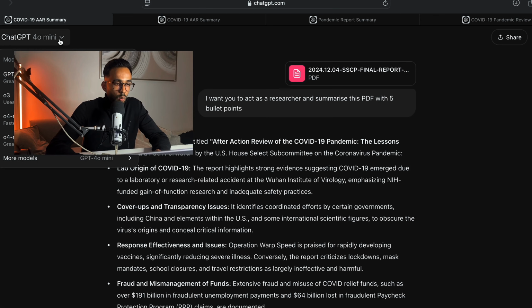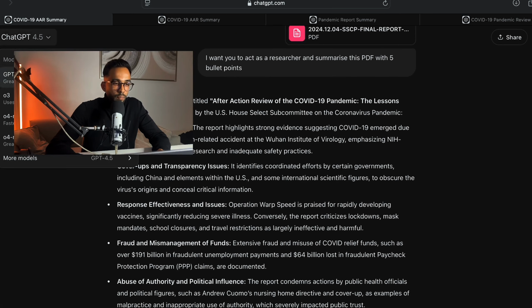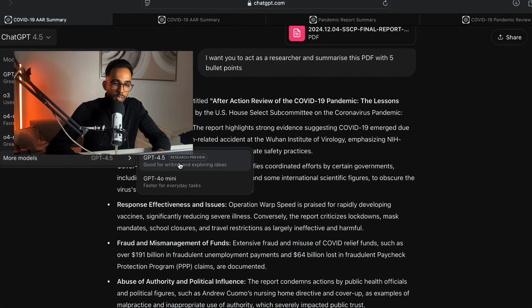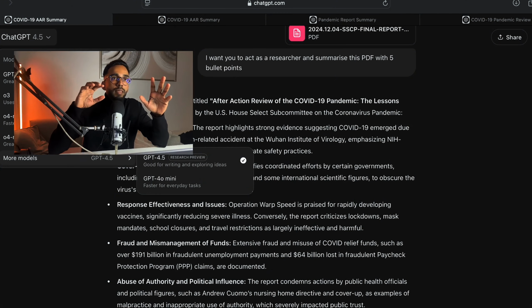And if you move to 4.5, over here, it says research preview, good for writing and exploring ideas. So basically, this 4.5 is like a copywriter, but kind of with a soul. You know what? It has emotional intelligence, and at the same time, it's creative.